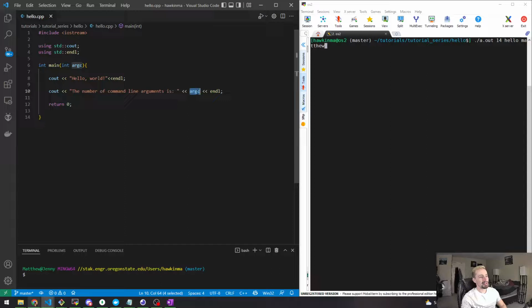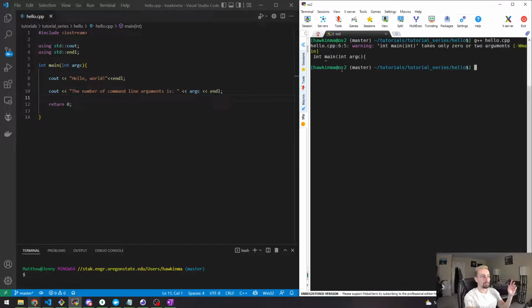So argc is the variable that holds how many separate space-separated command line arguments, how many different things I've put onto this command line, all right? So I've created this integer variable called argc, and that is what I'm printing out here. It's a parameter taken into main. There's some stuff kind of built under the hood here. But I've saved this, so I'm going to go ahead and compile my program.